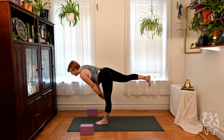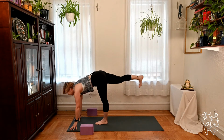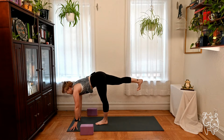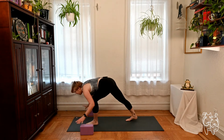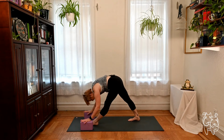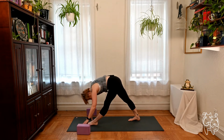Supported warrior three, fingertips toward the mat. Use blocks, of course, if you like, that's absolutely fine. Take one more breath. Maintaining the length, low lunge with the right foot back on the mat. Maybe blocks under the hands if you choose. Straighten the left leg, round it over the knee, forehead to the front shin. One more breath.